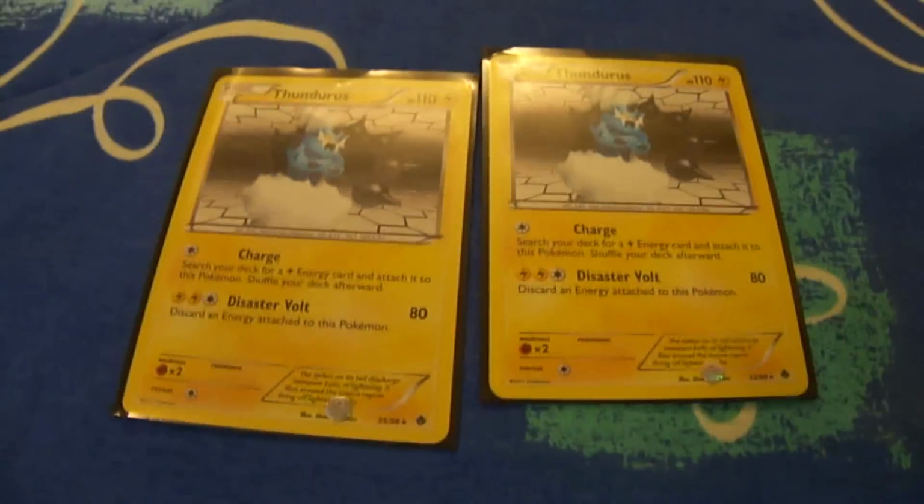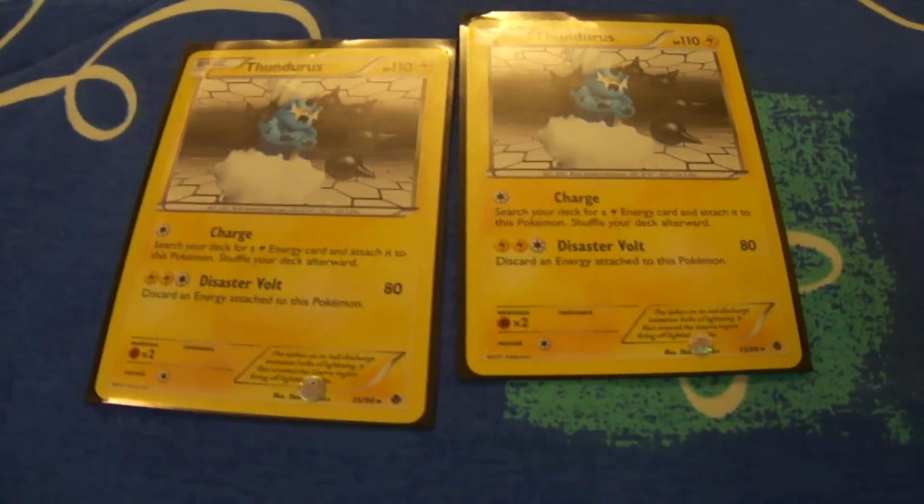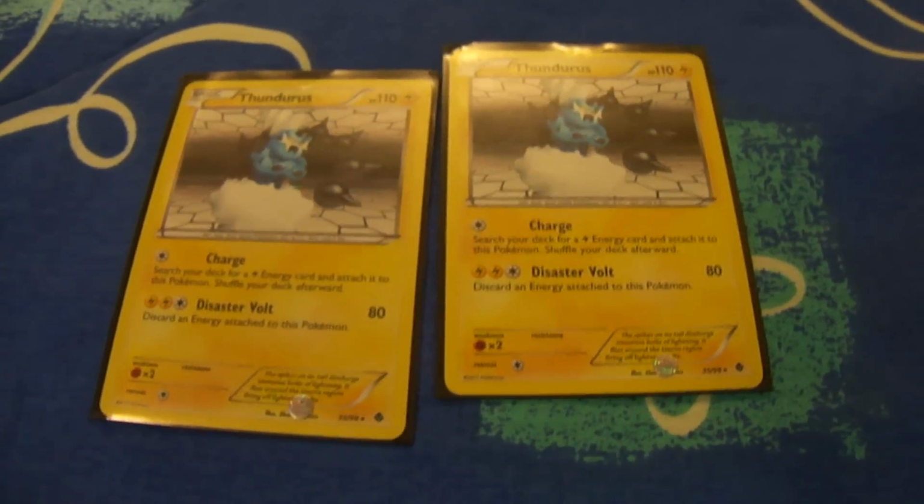Magnezone and Eelektrik in our bench. I run 2 to ensure that if one is prized, I can still use one to attack in the early game.